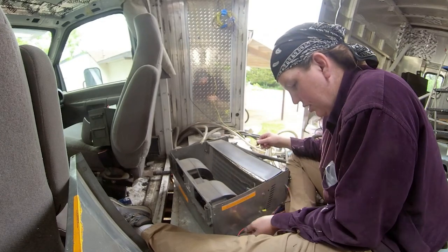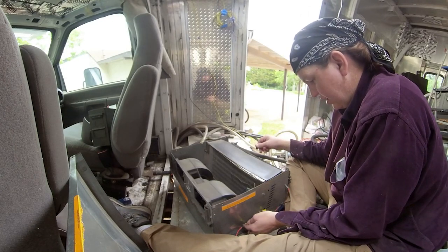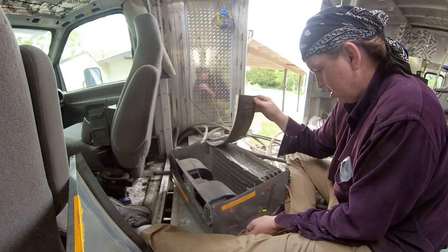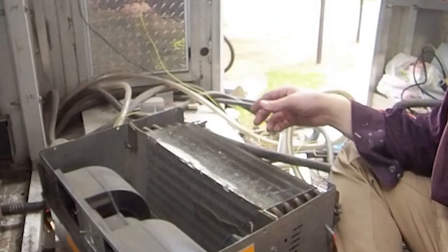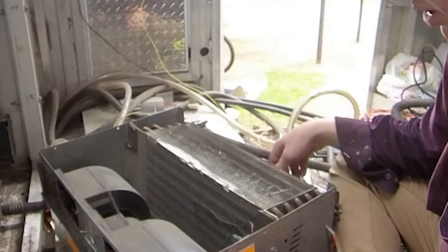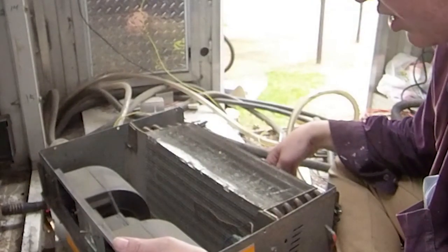It's pretty darn simple if you ask me. Oh look — that's the thermostat right there. The blue wires are the thermostat wires. It had a thermostat control in it. These wires must be the heater, and this wire must be the cooler. Oh, that is thick — look at that. That's all one unit. I thought it would be two separate units, but it's actually designed as one unit to do that.